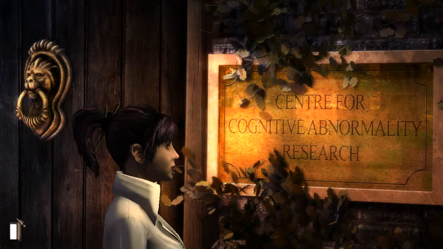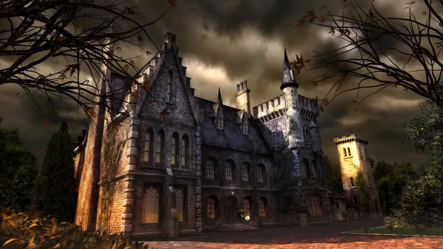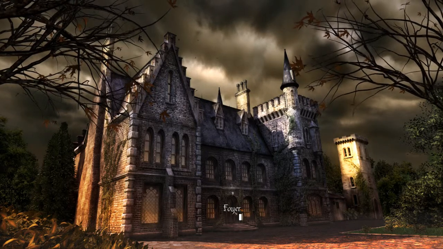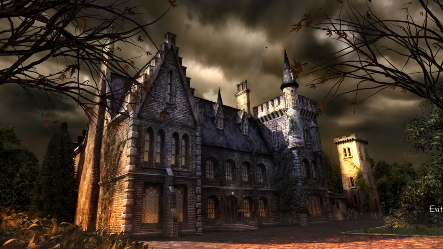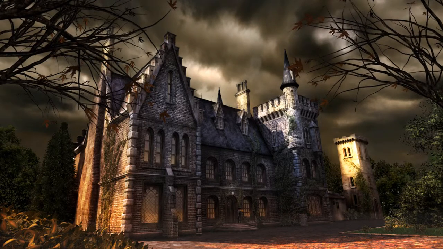Okay, anyway, the way I understand it, going out and going back in triggers the next stage. Anyway, you can exit, she says that she doesn't know where to go. So you're going back to the house.